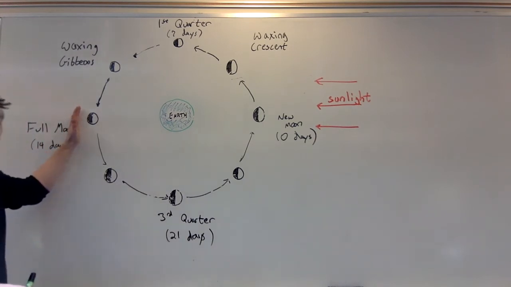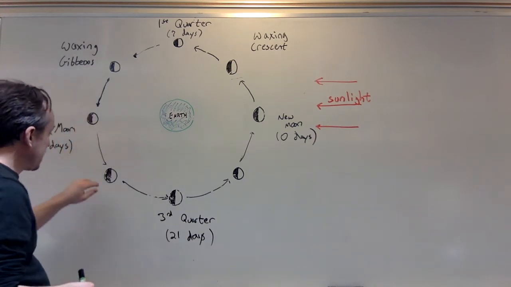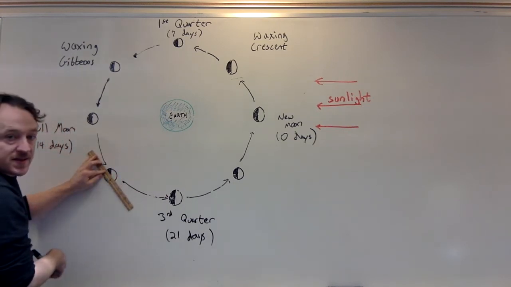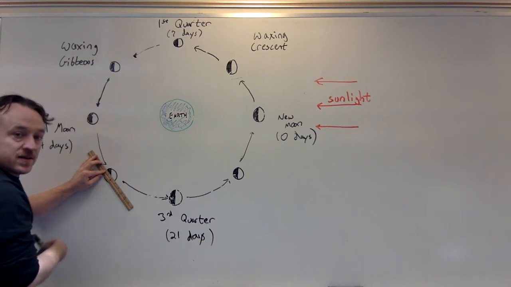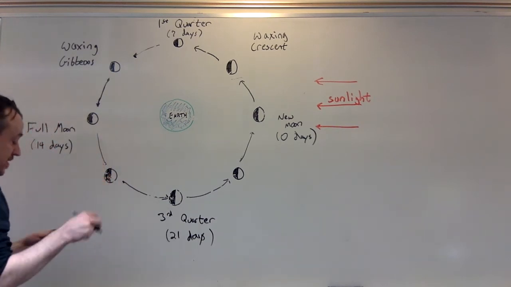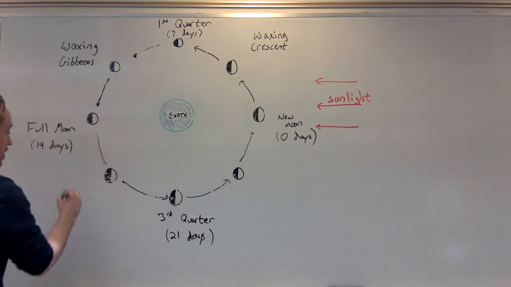Now we're at the full moon. We're all very aware of the full moon. And now we get to another gibbous. So this gibbous here, more of it's lit than it's shaded. So it's a gibbous moon. It's on the left-hand side, so we know it's in between a full moon and the third quarter.